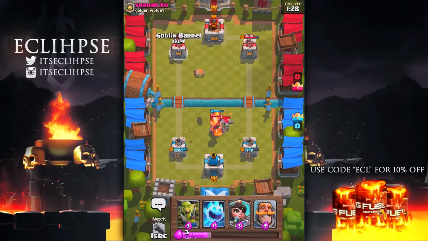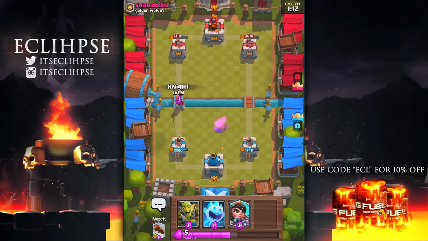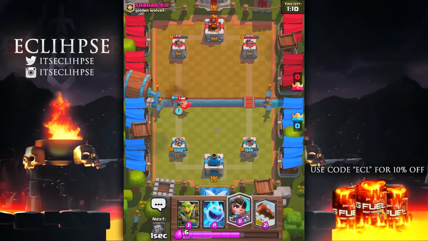So I'm going to send a Goblin Barrel in over there. I assume he's going to put a Wizard down. Yeah, there's the Wizard, which I kind of predicted in a way. And yeah, we did some decent hits. That Golem was a very big fail. So in order to take out that Wizard, I think I'm just going to put one Knight down, and that should be more than enough. So let's get a Knight ready any second now once it crosses the bridge, and right there. So that is pretty much done.